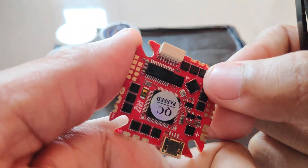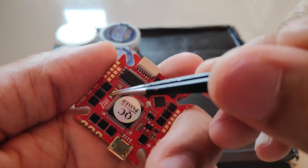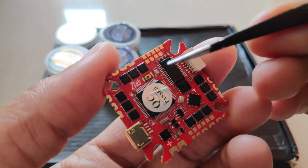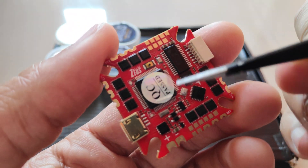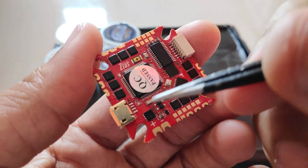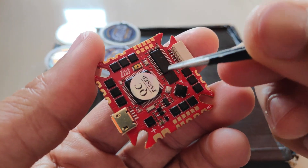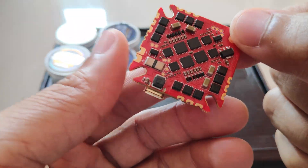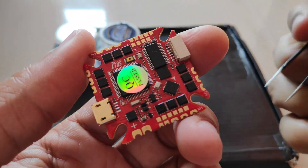The third difference is to do with the boot button — in version 1 the boot button used to be somewhere over here, but now it's relocated on this side. Other than that I don't find any differences. Now there is a bit of controversy when it comes to HGLRC electronics, mostly because this is a fairly new company and their past electronics had some quality control issues — reports of the USB port breaking, the microcontroller frying, grounding issues causing shorts, and ESCs burning up. But since this is version 2, a revised version, I believe it won't have those problems.